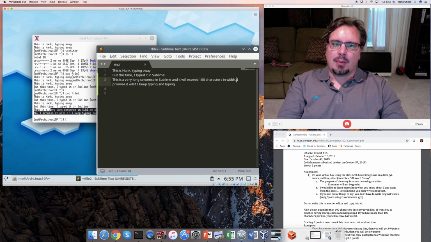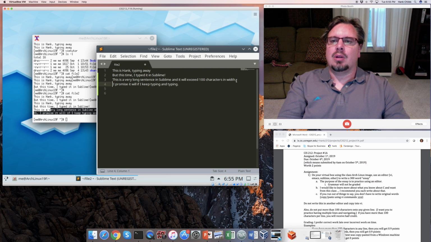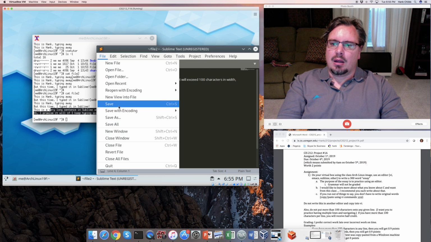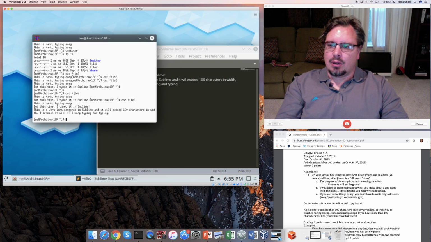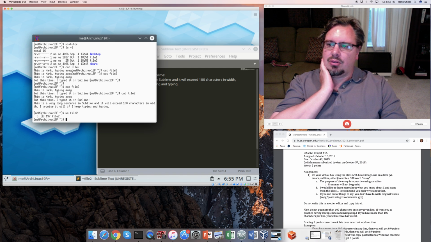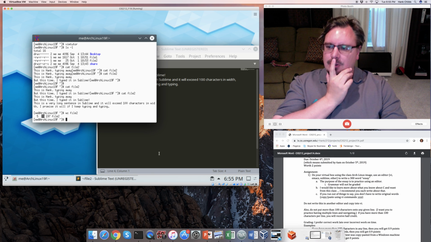So here in Sublime, I guess you would come here and press Enter and then go to another line and so on. If you want to use Sublime, you could do File and then Save, and I could go over here and do a word count on File2. It looks like I only have 39 lines, so I'd need to do another 261 to get to the 300 word limit.